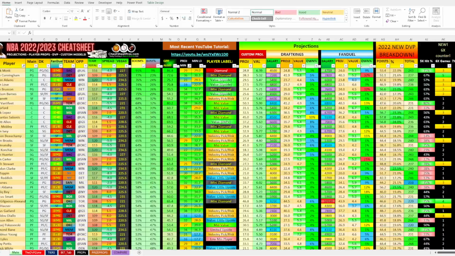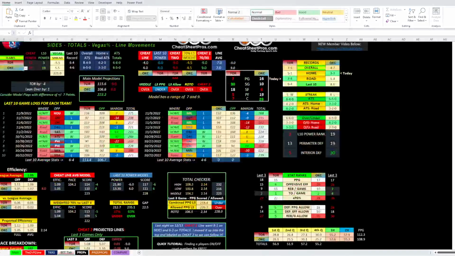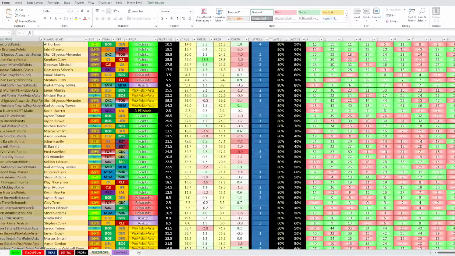Today is November 11th, 2022, and today we released a revamped NBA cheat sheet where we have game logs for all 450 NBA players. So that's really helpful when doing PrizePicks and player props. So I'm going to go through and show you how to build a same game parlay using the cheat sheet. Typically this early in the day, a lot of the point lines aren't out yet, but we're going to flip over, and I did find a game that we're going to take a look at.